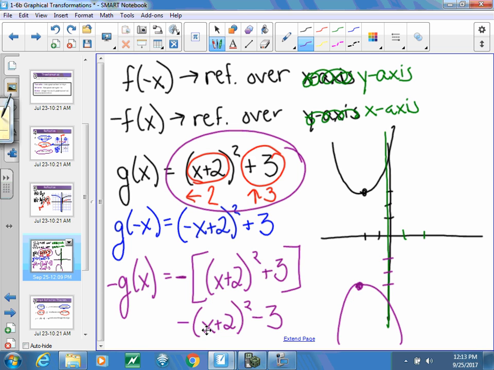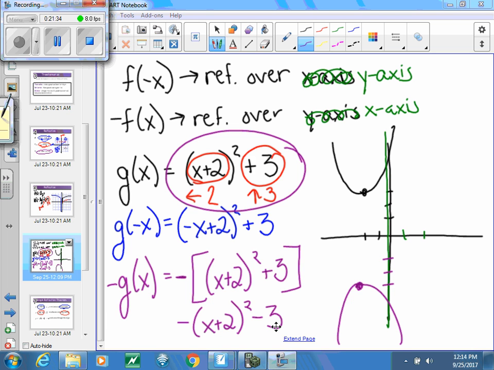Notice here that the x plus 2 inside still indicates that we're going to shift it to the left 2 units. The negative 3 on the outside is going to indicate that we're shifting it down 3 units. The negative out in front of your quantity is going to indicate that it's flipped upside down. So just be careful about your outside part of the change. When you do more than one reflection, it makes it a little bit more of a challenge. All right, so let's see where I stop there.